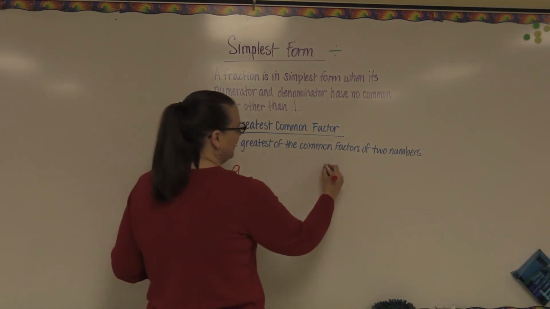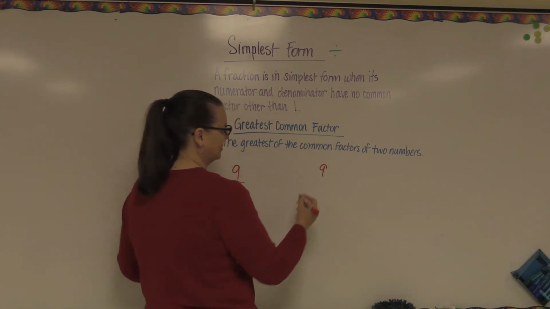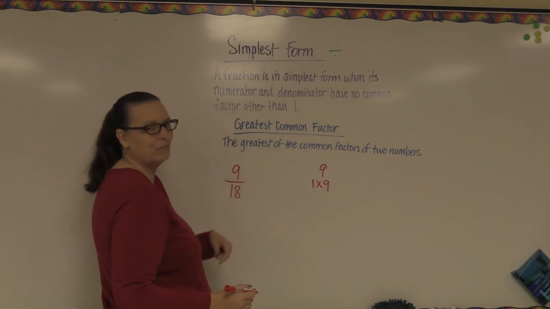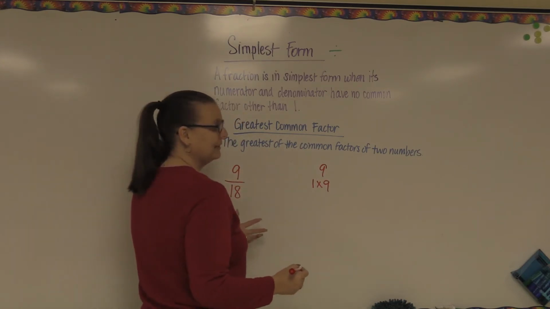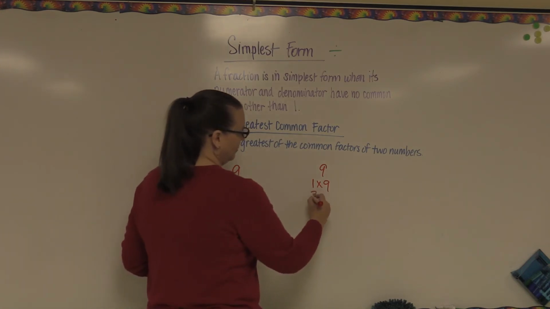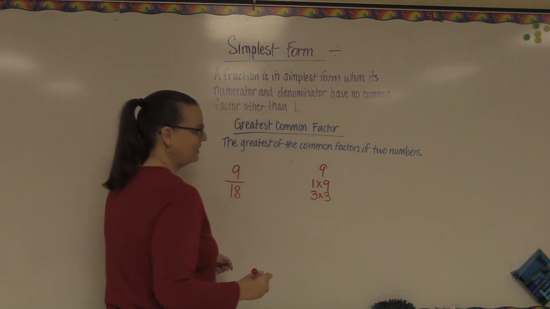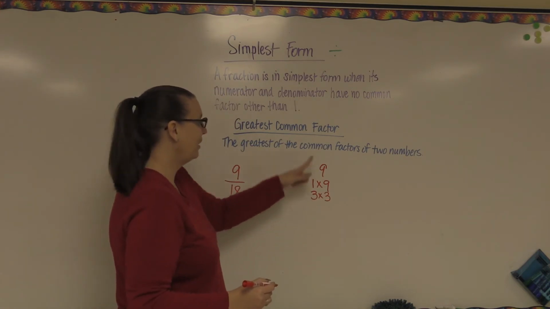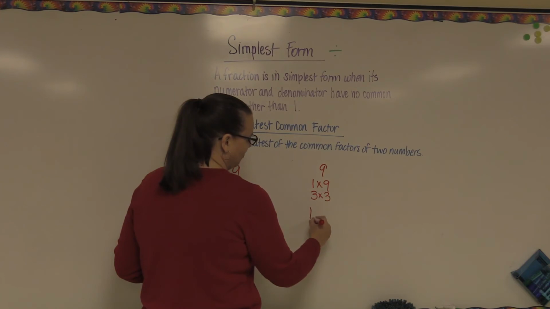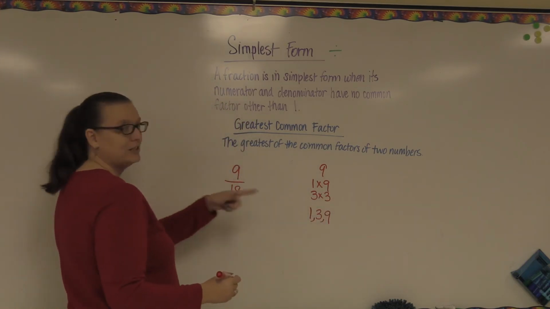So let's take 9 and let's break it down. What are the factors? Well, 1 times 9. It can't be divided by 2 because it's not an even number. Let's try 3. 3, 6, 9. 3 times 3 is the other way that you can make 9. There are no more factors of 9. So if I'm going to write them out, I would write down 1, 3, and 9 in order from least to greatest.